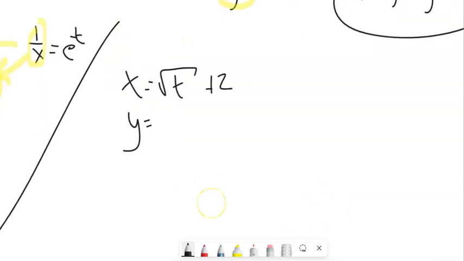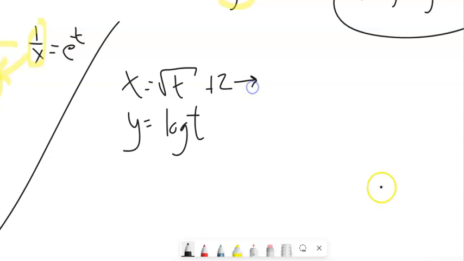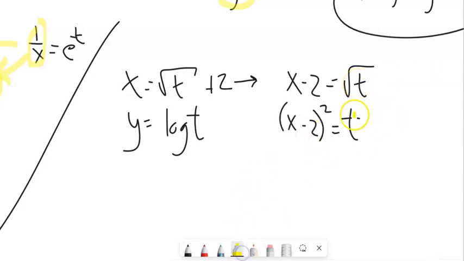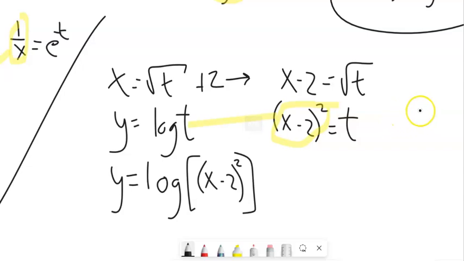Another example. Y equals log of t. X equals square root of t plus 2. So I could solve this for t by writing it as 10 to the power of y. Or I could solve this for t. I think I'll do this route. Either one's okay, whatever one you choose. So subtract 2 from both sides. So x minus 2 equals the square root of t. And then how about we square both sides to get rid of that. And now that I know what t is, I can substitute that in for t. So that means that y would equal the log of (x - 2)². And the parameter has been eliminated.